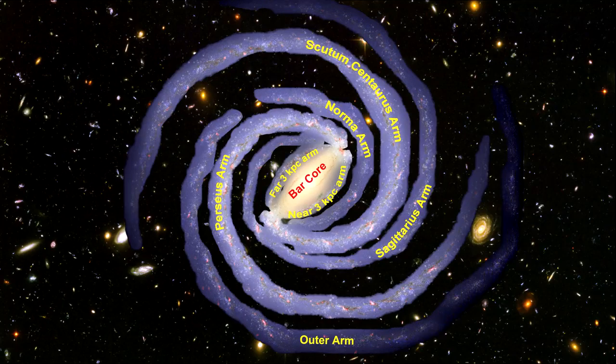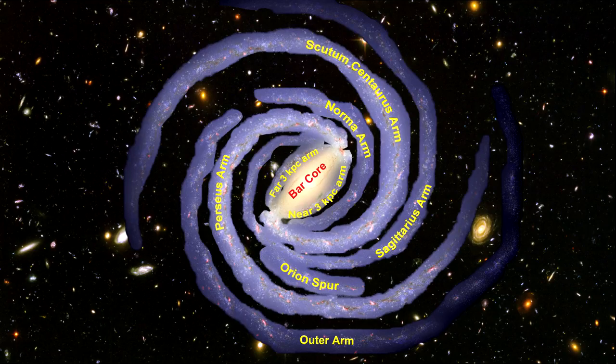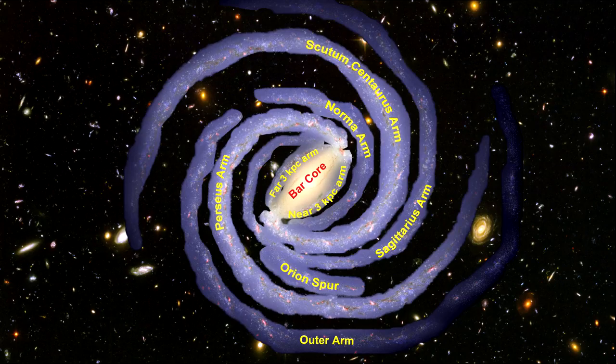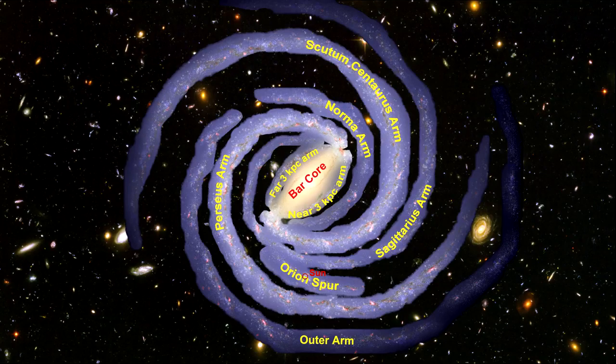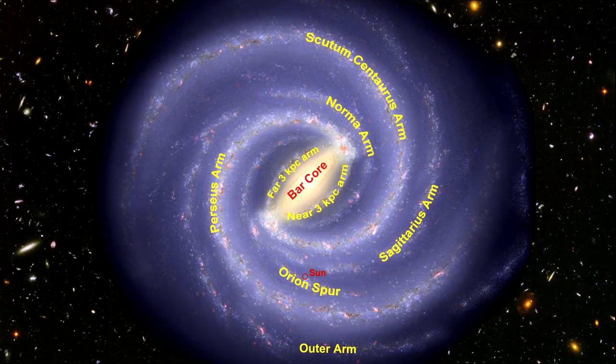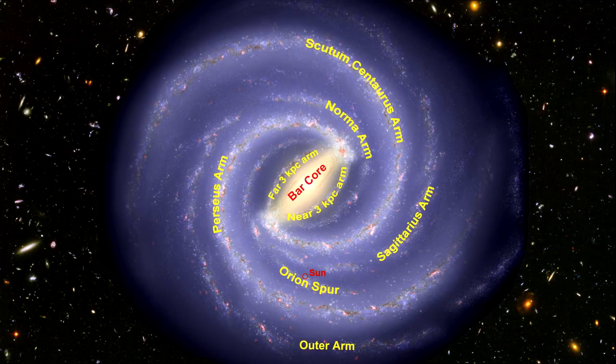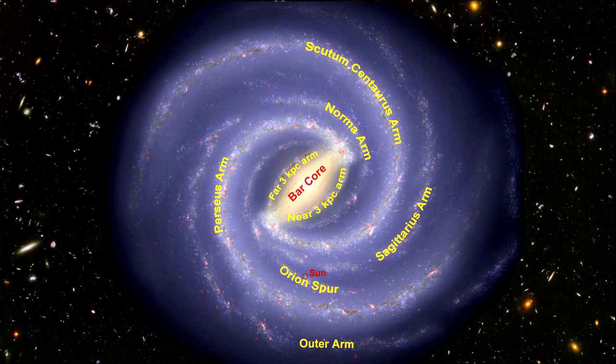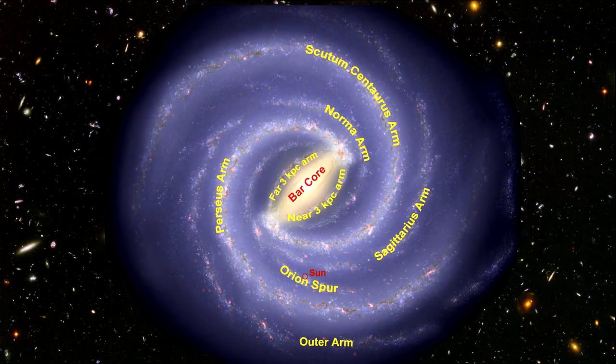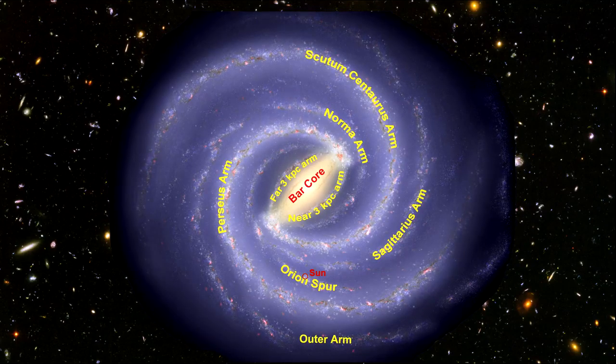These are primarily filled with gas and pockets of star-forming activity. There is also a spur off the Sagittarius arm called the Orion Spur. It's 3,500 light years across and approximately 10,000 light years long. We are located on the inner edge, halfway along this spur, around 26,000 light years from the galactic center. When we fill the space between the arms, we get the full picture. It's interesting to note that the number of stars per unit volume of space in the region between arms is the same as the number in the arms themselves. What distinguishes the arms is that they have a far greater number of younger stars. In fact, all the known H2 star-forming regions in the galaxy exist inside the arms. We don't see any in the area between the arms.